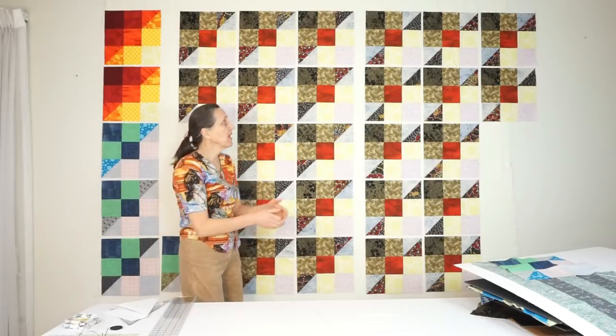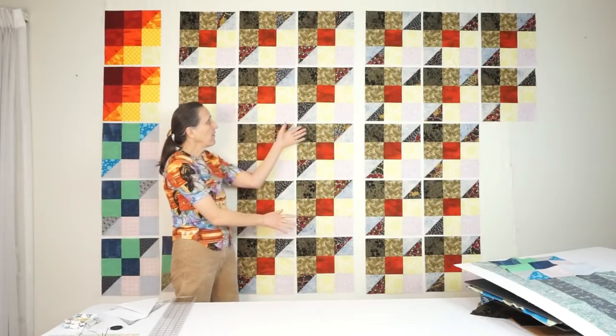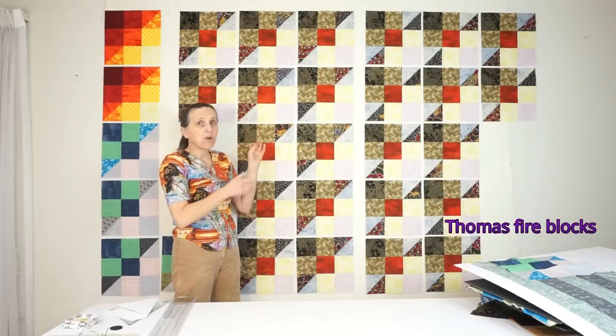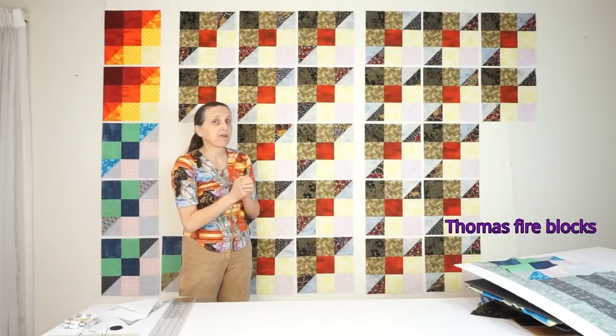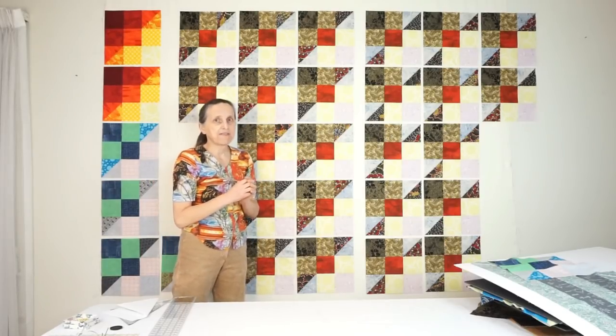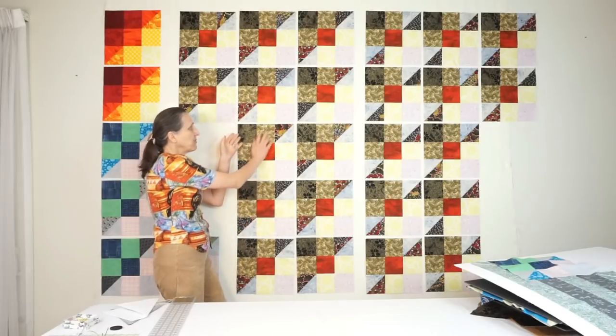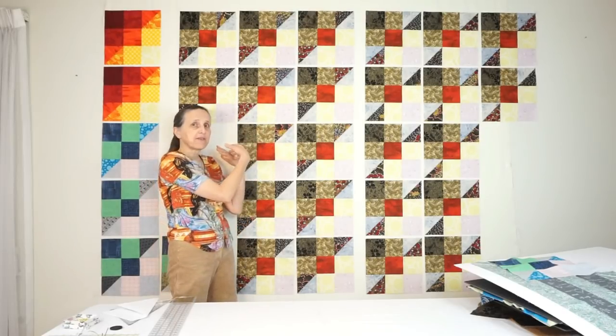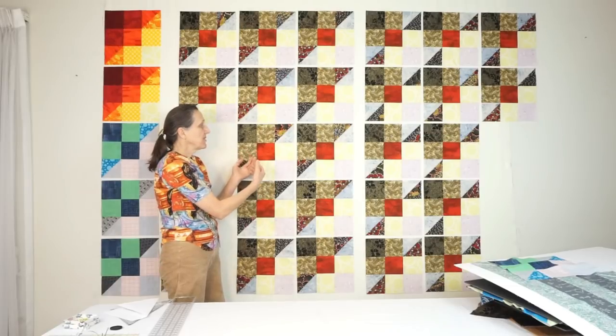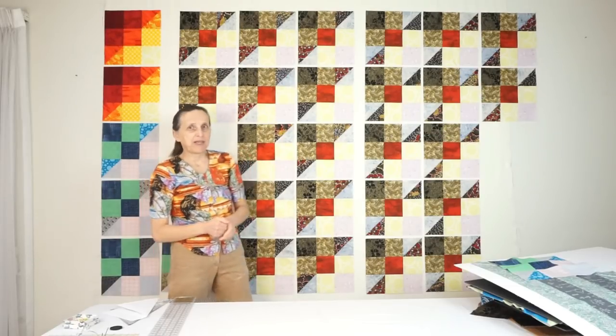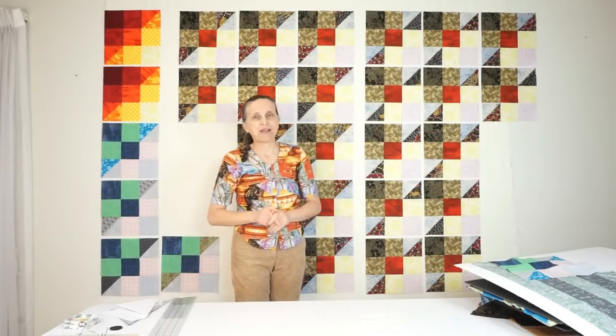In the other method we will make 24 of these Thomas Fire blocks with 116 seams total, which is fewer than five seams per block. Each block has 11 pieces, so traditionally it takes 10 seams to sew these blocks, but we can make them much faster by making more of them.